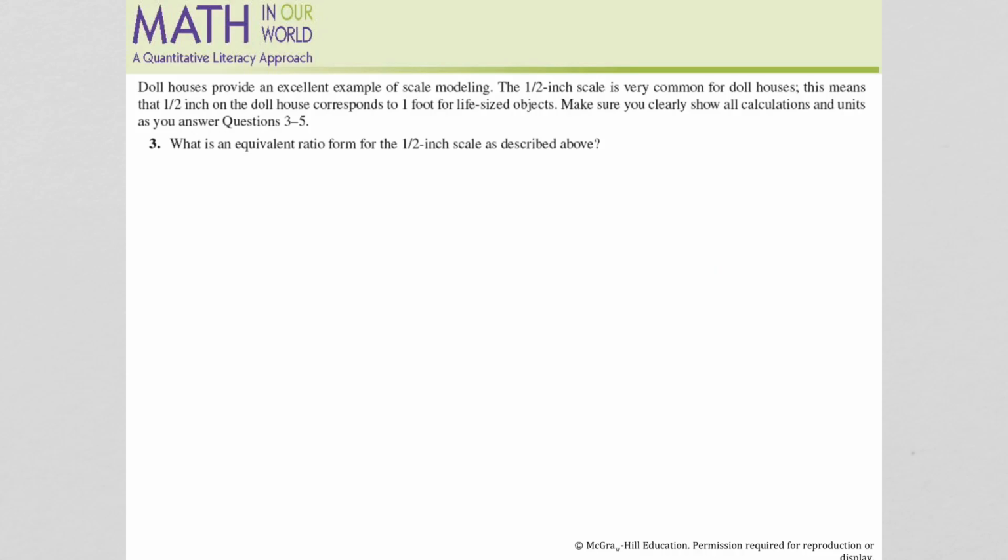Doll houses provide an excellent example of scale modeling. The 1/2 inch scale is very common for doll houses. This means that 1/2 inch on the dollhouse corresponds to 1 foot for life-size objects. Make sure you clearly show calculations. What is an equivalent ratio form for the 1/2 inch scale as described above?